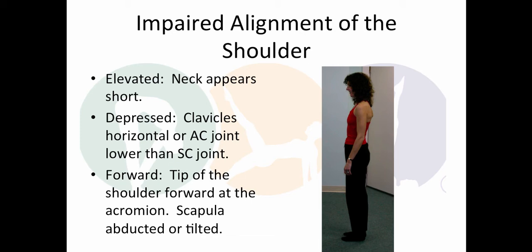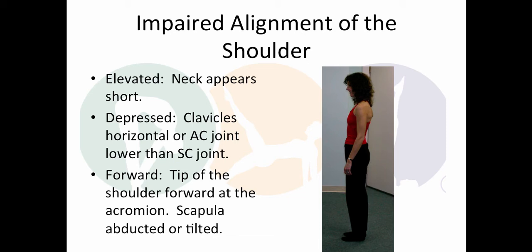Along with the shortened neck muscles, as you could see in the picture of the levator scapula, you do see a change in the shoulder musculature. If you take a look at this picture, you can see that she does have a forward head and rounded shoulders. Basically, the shoulder blades are tipped forward and the neck appears very, very short because of the position of the levator scapula.